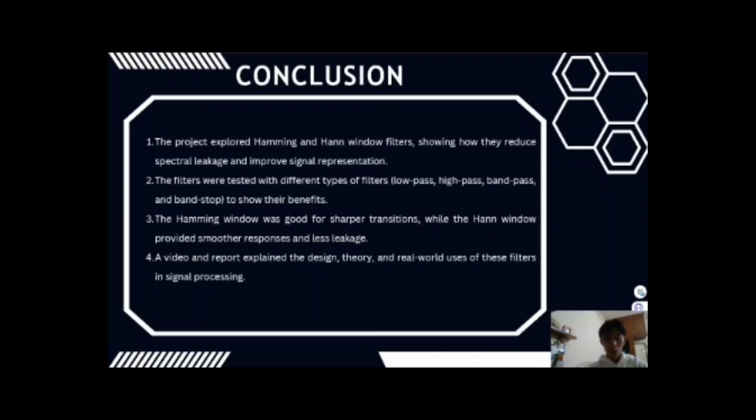This combination allows readers and viewers to understand not only the importance of these windowing techniques, but also how they can be applied in digital signal processing. So the last point: in conclusion, the project underscores the pivotal role of windowing functions in ensuring precise and reliable outcomes, reaffirming their importance in addressing modern signal processing challenges.